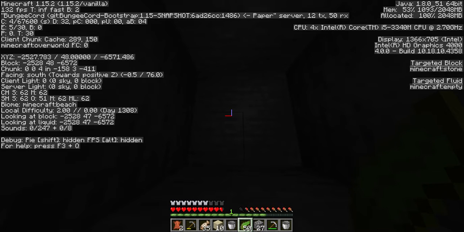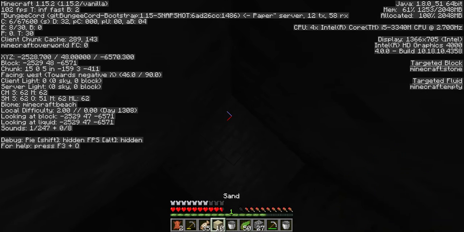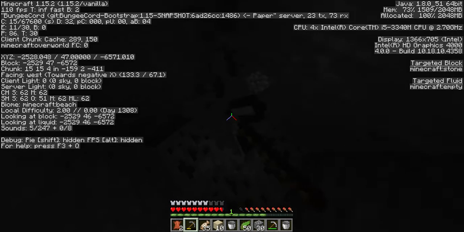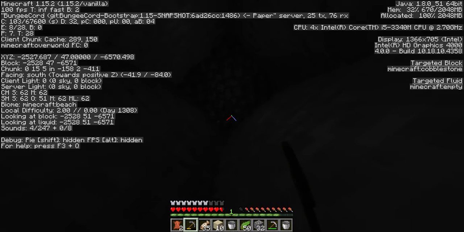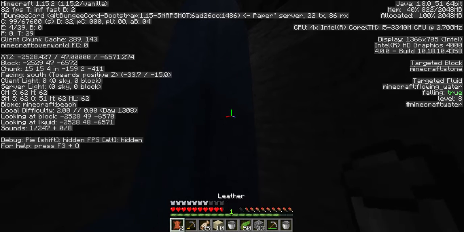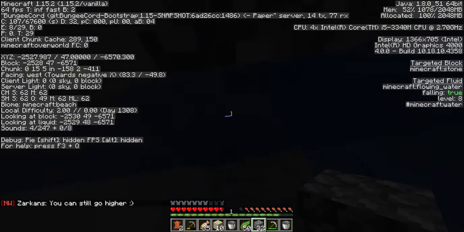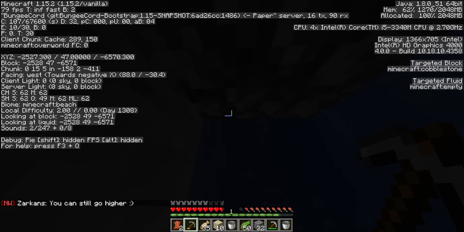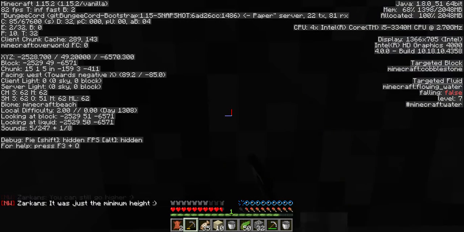Pardon me. We're currently at Y level 48, so let's go a bit lower than that. We need to go to Y level 11, so this is going to be a long process. So we're going to do it there. That's now going to go through over me. Lovely. Now I've got a slower mine. Bad idea, but there you go. Bad ideas with Alex today.